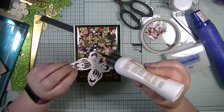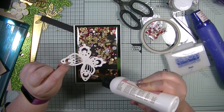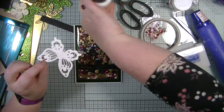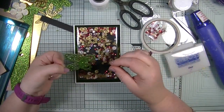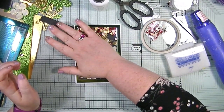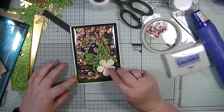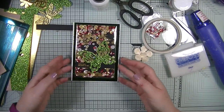So now I'm gonna do this. This is the butterfly die that came in the kit that I'm using here. I've just cut it out. Well, what I did is I cut one out of the green glitter cardstock that was in the kit, and one out of the gold, so that we could have a play with them. Oh, I love it. I don't know whether to add on one of the flowers as well, because we're already chunky. Or is that just a bit too much? I think that's a bit too much. So there you have it.